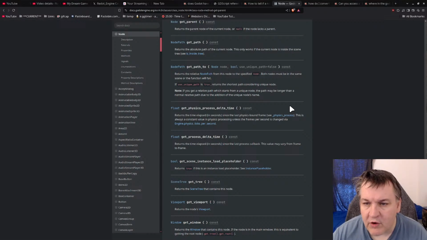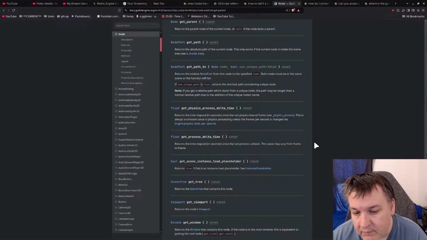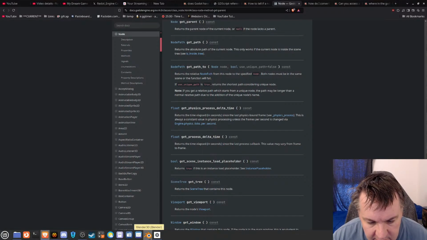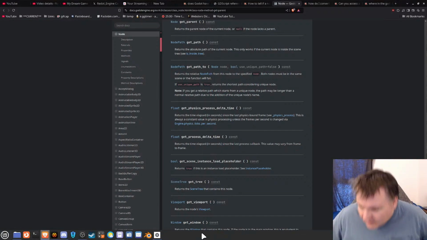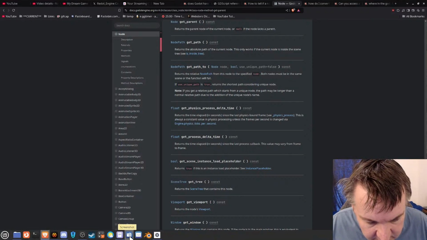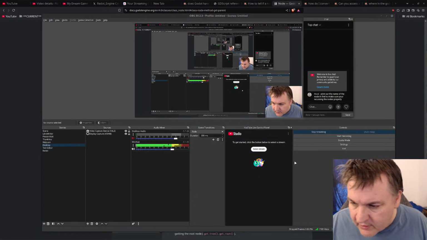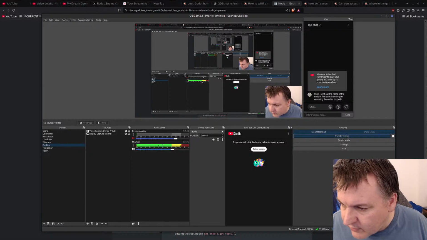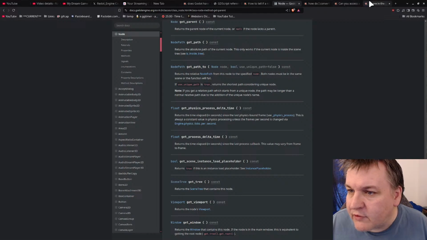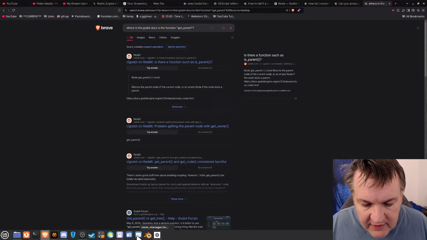Returns the parent node of the current node, or null if the node lacks a parent. That is pretty easy. Okay, so maybe I won't just end the stream just now. I'll end it in a few minutes, and I'll go ahead and implement this change here. So let's see something here. Let's go ahead and just start recording, just so I can have it on screen, on camera, whatever. Okay, so what I need is get parent, right?